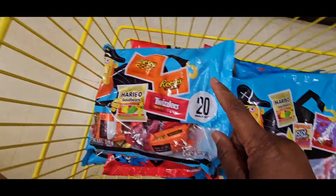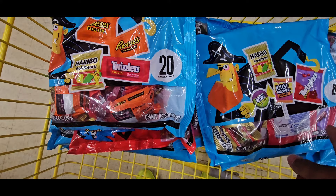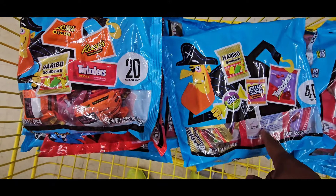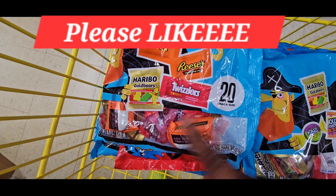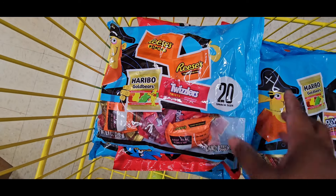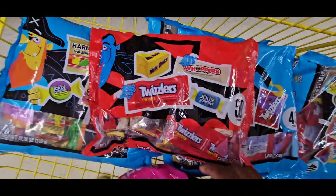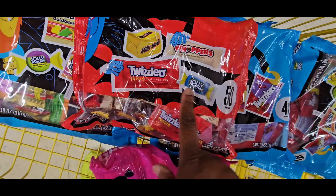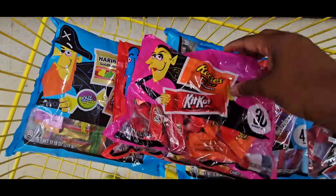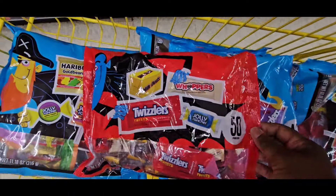The 20-count also attaches, but if you don't need chocolate, the 40-count is the better deal. I did do a Walgreens deal where you can get tons of chocolate for about 70 cents a bag. Right now let's focus on candy deals here. Let's put the 20-count back. See this 50-count bag with Dracula — it has Twizzlers, Jolly Ranchers, and First Choice Duds, and this one attaches with the Reese's and Kit Kats. It's $5 again.